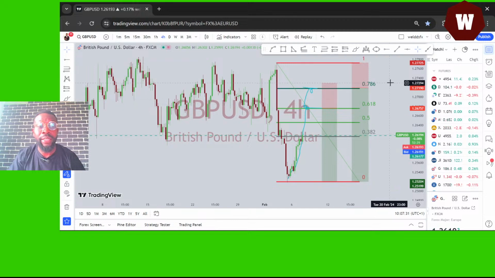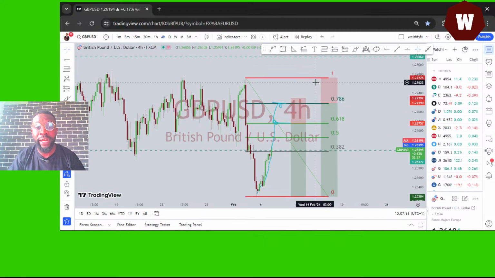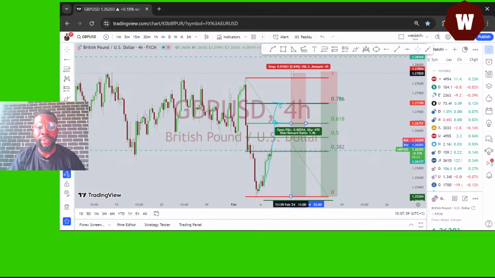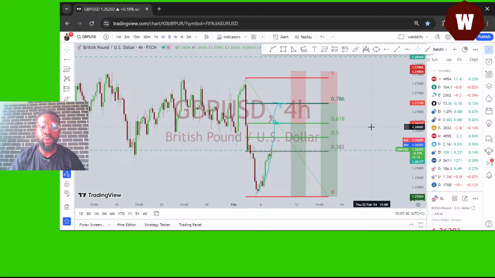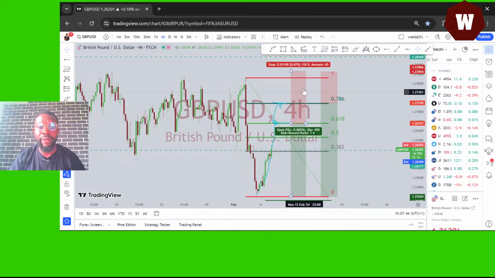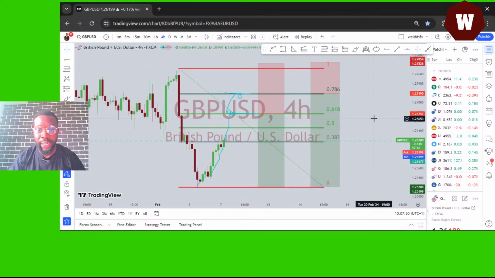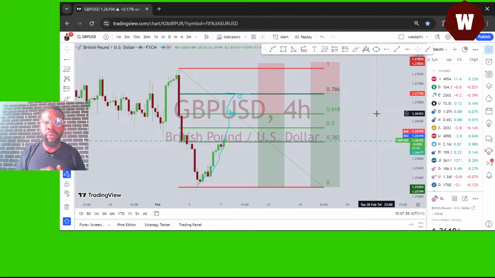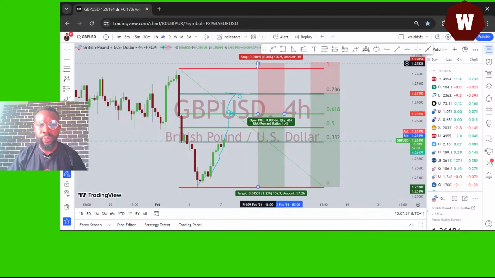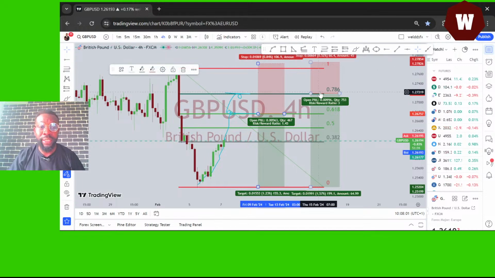Though the second one actually has a higher risk to reward ratio. So these are the trades I'll be taking. So you can do your proper calculation and know where to place your stop loss and your take profit. You know the amount of money in your trading account. I encourage people not to risk more than 2% of their account on any single trade. So this trade is there.